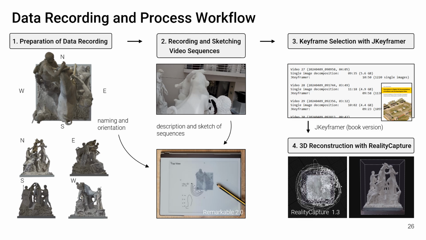In the third step, the videos are broken down into a number of individual images by the Keyframer. By the way, if you are interested, the same version was used here that was released with the book published in 2024. The set of individual images is then finally processed using the almost standard pipeline of Reality Capture.